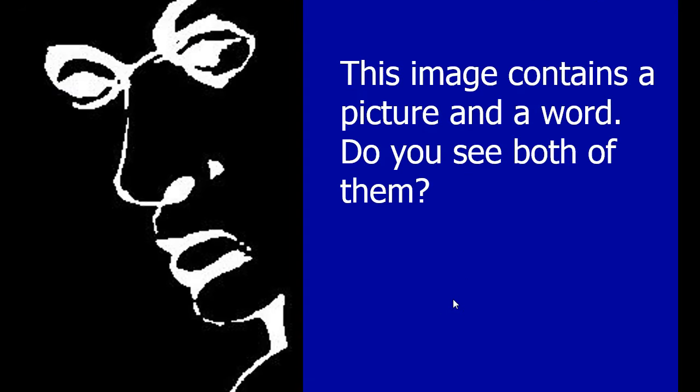All right, this image contains a picture and a word. Do you see both? So normally you automatically pick out the dude's face, so it looks like a guy wearing glasses. But if you tilt your head slightly to the right while you're looking at the screen, you'll see that this is a capital L, lowercase a, R, L-I-A-R, liar.